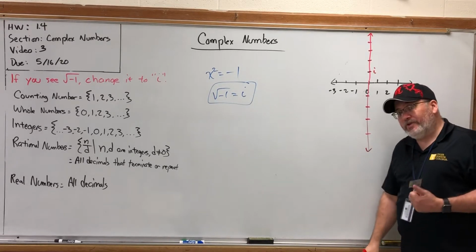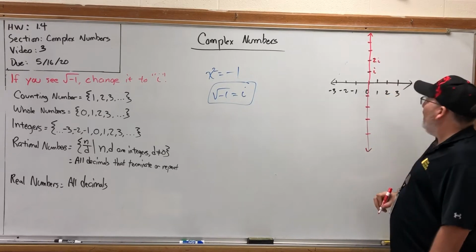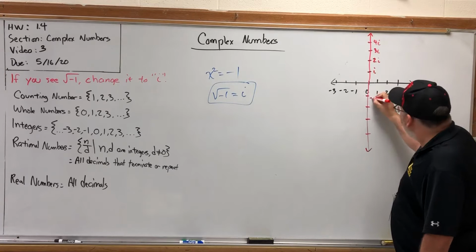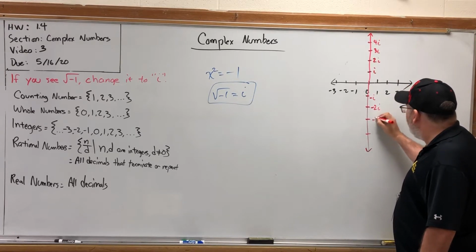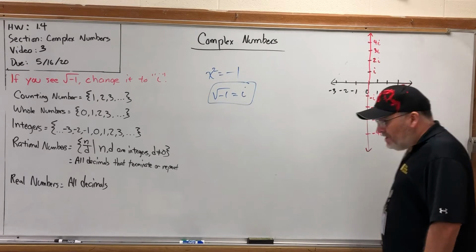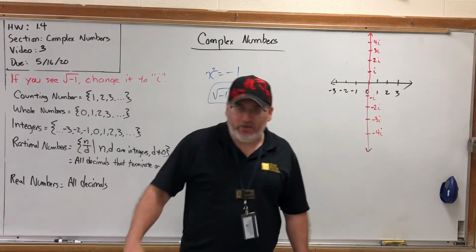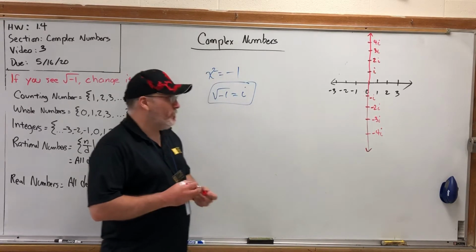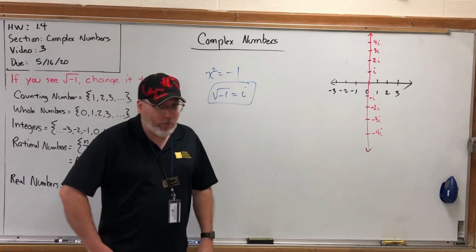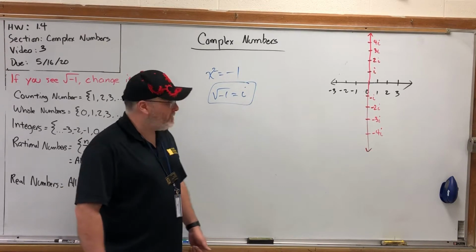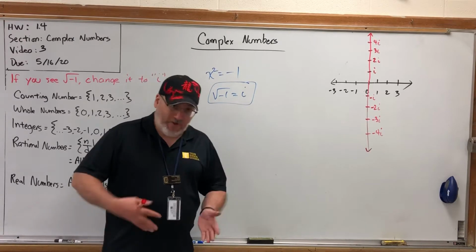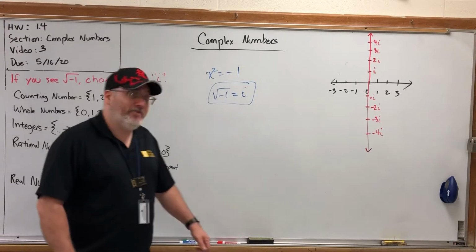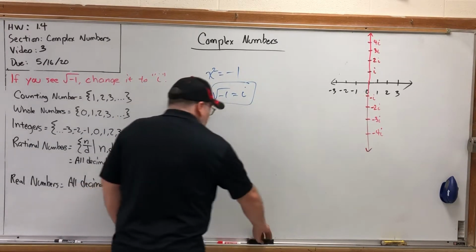Guess what's two spaces above the number 0? 2i. And three spaces, 3i. And then 4i. And if you go down, -i, -2i, -3i, -4i. And if you're starting to think, oh my gosh, you're going to ask me to do graphing and this type of stuff? No, way beyond the scope of this course. Don't get me wrong, there's a very strong and important connection when it comes to engineering and physics, but it's not somewhere that we're going to go in this class. Now, if you happen to be heading in a physics and engineering direction, don't worry, you'll talk about it when the time is right.